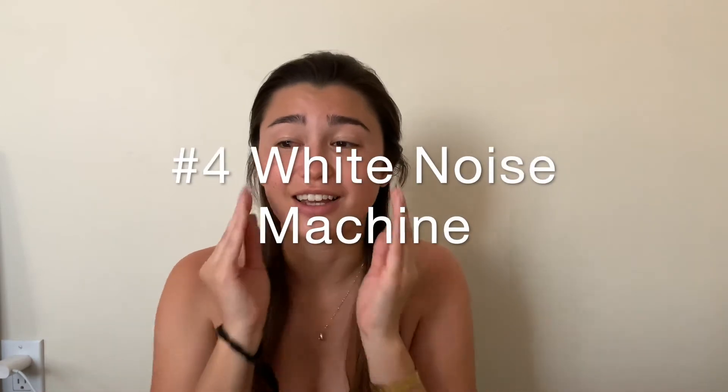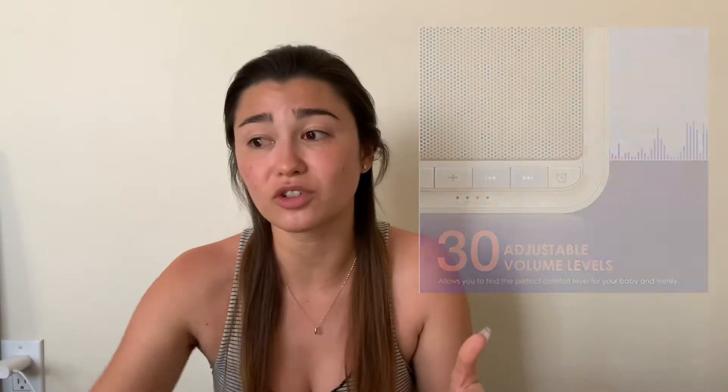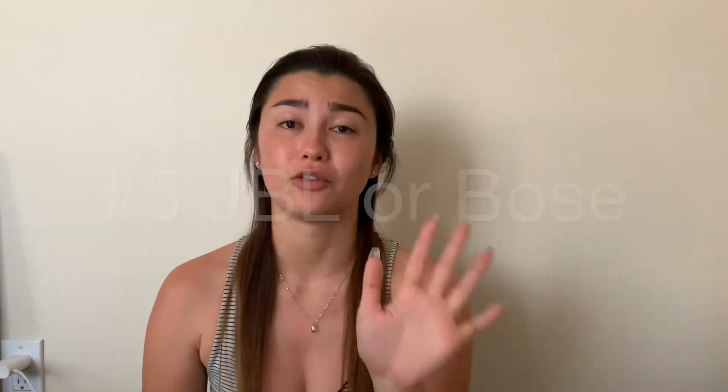I'm really excited about this next gift because I got it for my dad and he absolutely loves it. It's a white noise machine — I got it like two years ago and he uses it every single night. My dad has a really hard time sleeping, and this helped him. It's only $36, which is very cheap, and it has a timer, different sounds, and volume control. It's a weird gift but those are the best gifts honestly.